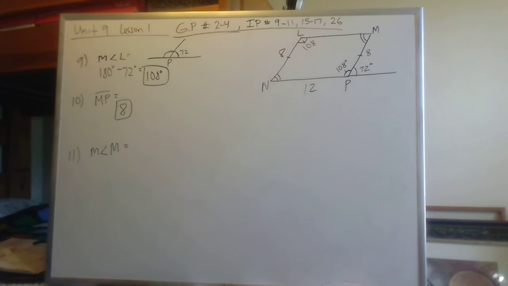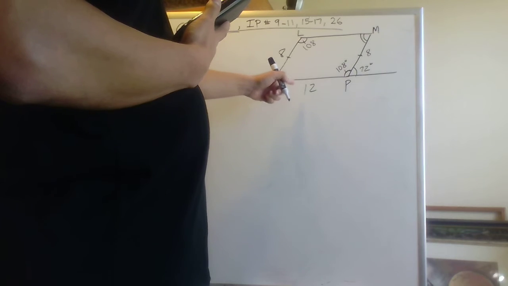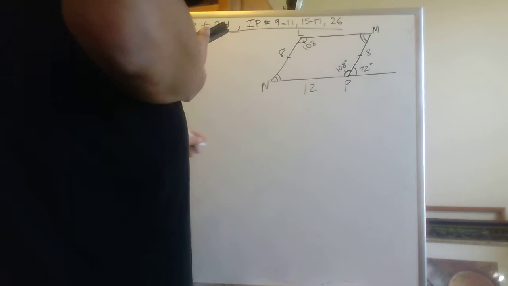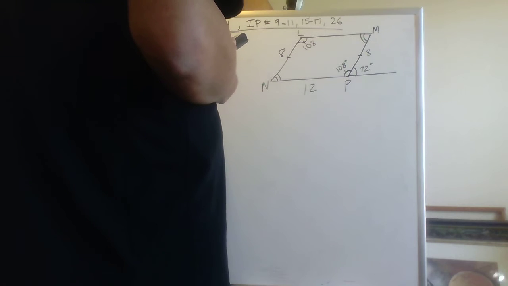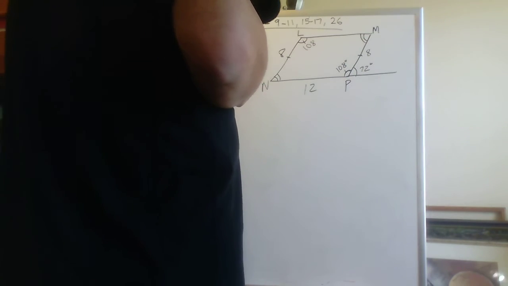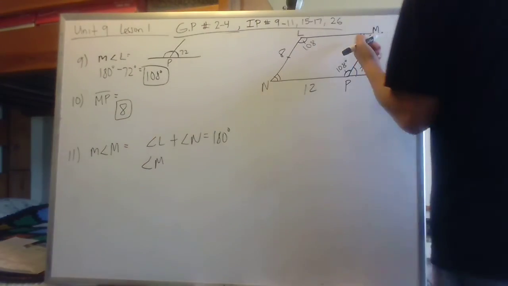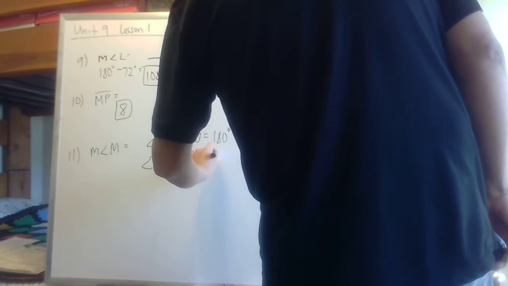I just want to see how the book is having you do it. It's fairly straightforward, a way that I was taught, and the book also shows it this way. If we have two angles that are not opposite in the parallelogram, so I'm just going to write it. Right here, if we have angle L and then we add angle N, that's going to be 180 degrees. Same thing, angle M right here plus angle P is going to equal 180 degrees.